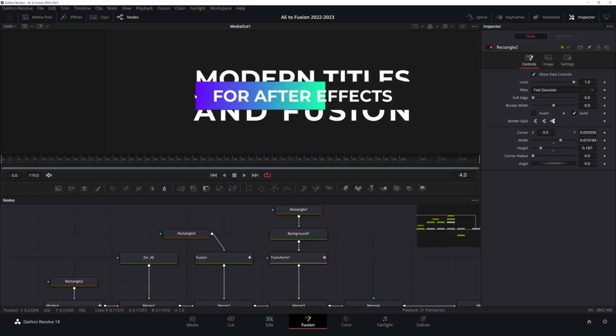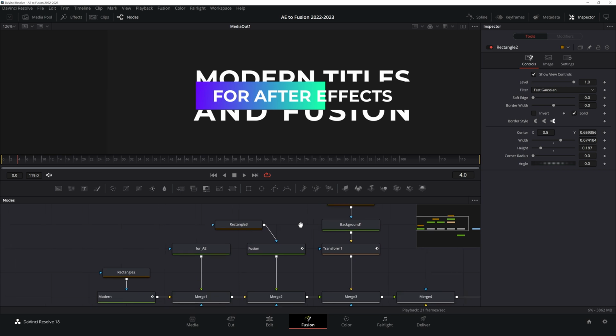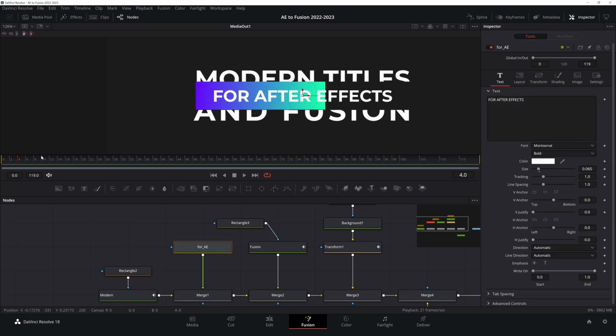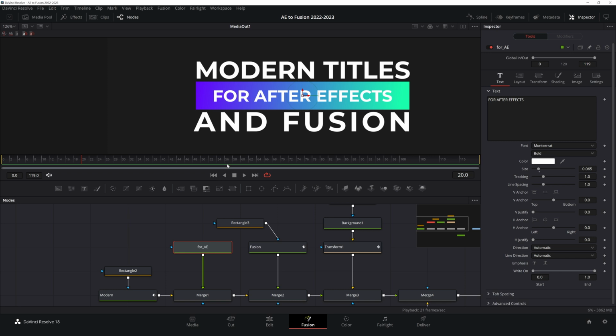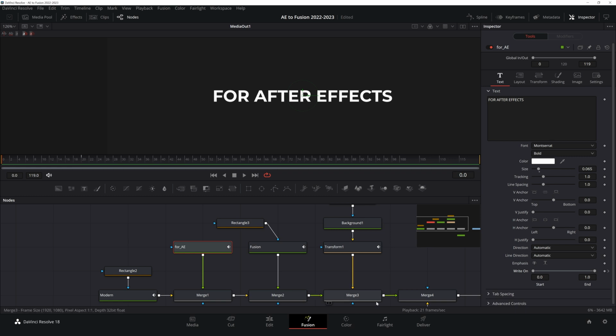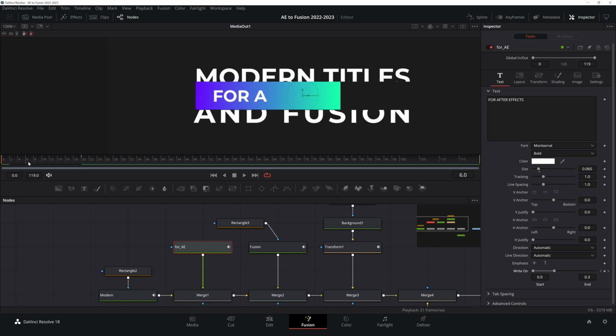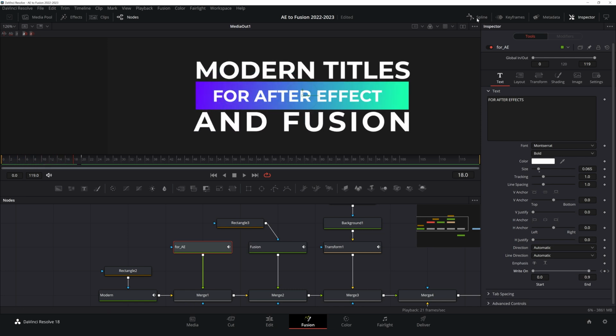And the last thing I want to animate is this text. Let's find it out for After Effects. I'm going to the 20th frame as I did before, and I will animate a parameter called Right On. I'm going to set the first keyframe, going back to 0. What this setting does, we can animate the appearance of each letter here. It's like a typewriter effect. So I will use from left to right, set it 0, 0, perfect. And here we have our animation.